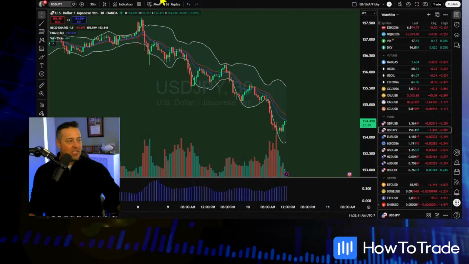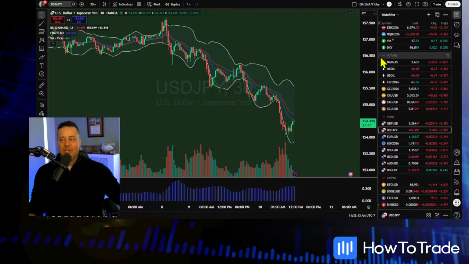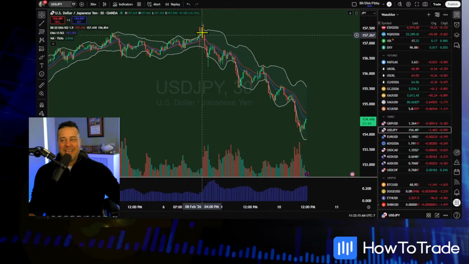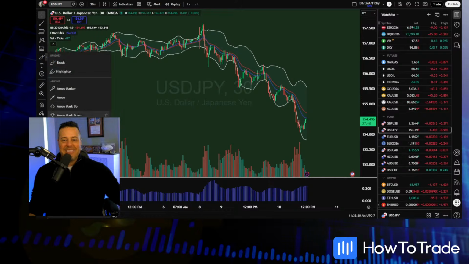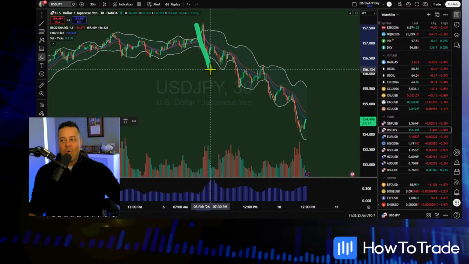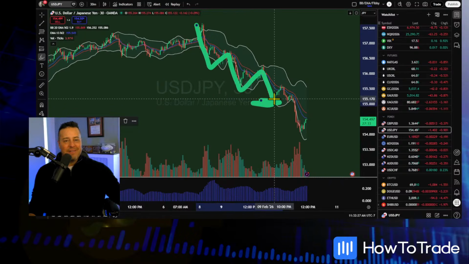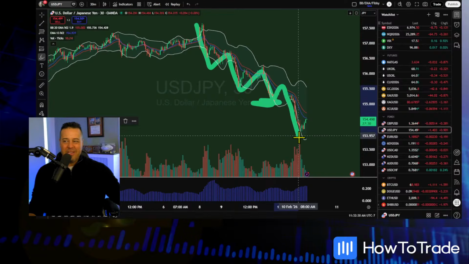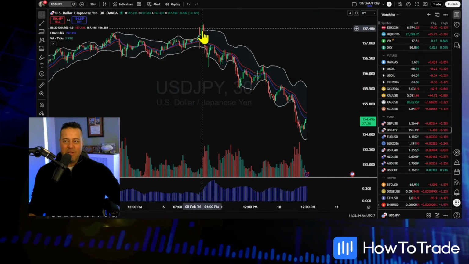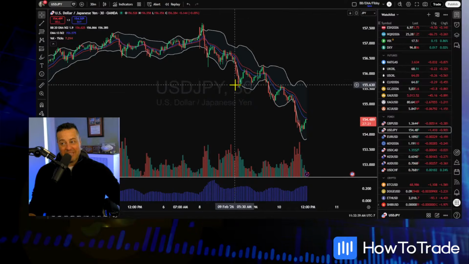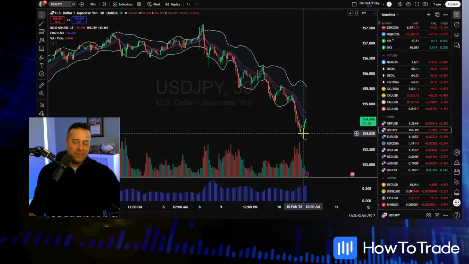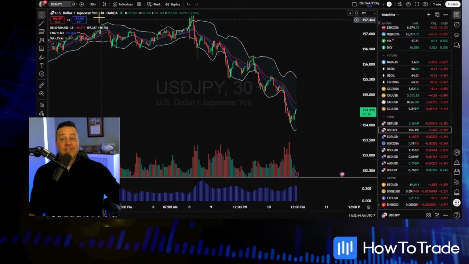Okay, dollar yen. We had a question about the dollar yen. Here you can see on the 30-minute chart, this is just a textbook look at a market that's plunging. And we could say it's an Elliott wave. Maybe that's a 1, 2, 3, 4, 5, and then reset. Is that a move back? Not really. It's just getting extended. But a very nice formation. Very uniform. 1, 2, maybe 3, 4, 5. Maybe that's a 1, 2, 3. The bottom line is you're really trending to the bear here.